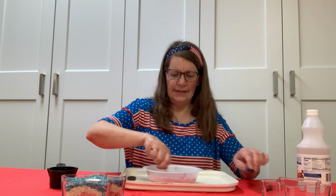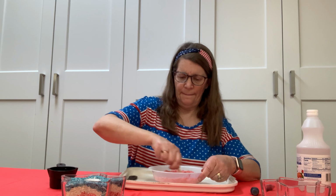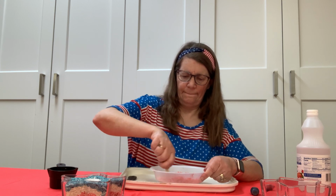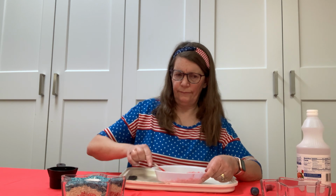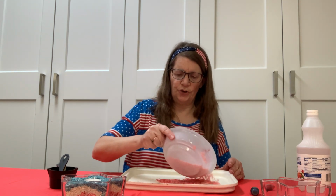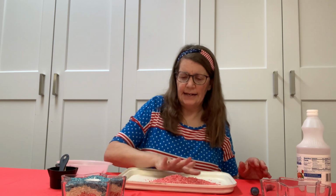Okay, I'm going to put this on my tray here. Then I'm going to put my rice onto a tray. Like I said, I would use a piece of parchment paper or wax paper or something. It'll make it a lot easier than after it's dried to pour it into your candle holder.